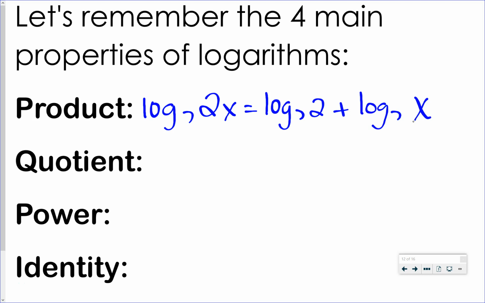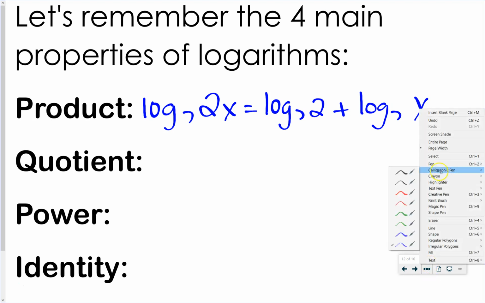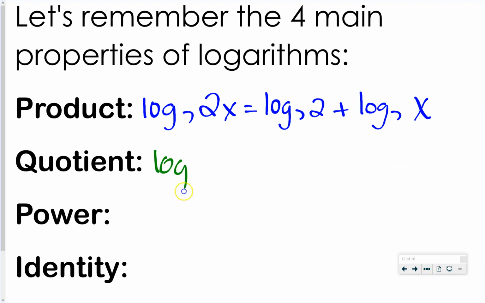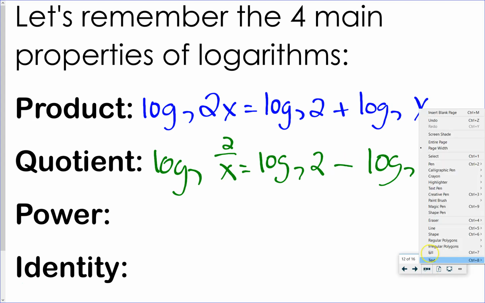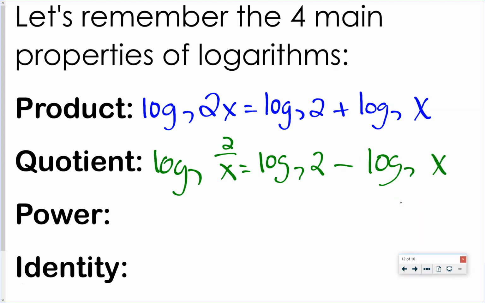All right, with the plus sign in between them is what's going to happen. That's our expanding. To condense, we would multiply going backwards, right? Next, quotient. So if I gave it to you, let's say 2 over x, how would I separate them? We're just reviewing together. So does the 2 or the x come first, or does it matter? 2 comes first, because it's my numerator. And then what goes in between them? The minus sign.